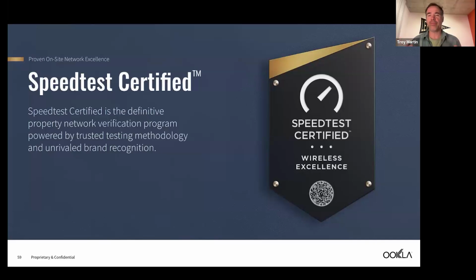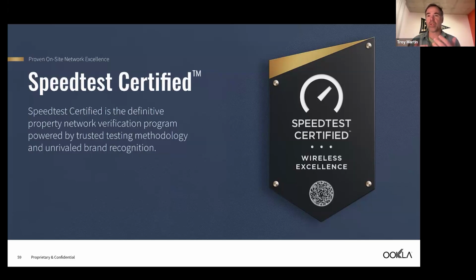And this is where Speedtest Certified comes in, right? It's a method that uses comprehensive data-driven measurements to measure the user experience and guarantee performance, right? And so we're not only just looking at Wi-Fi metrics, we're looking at that full end-to-end connection, making sure that your network pipe is set up correctly. Also checking out things like redundancy. Does that building, that location, does it have redundant internet feeds, maybe from different providers, right? Does it come in from the building entrance in different ways, right?